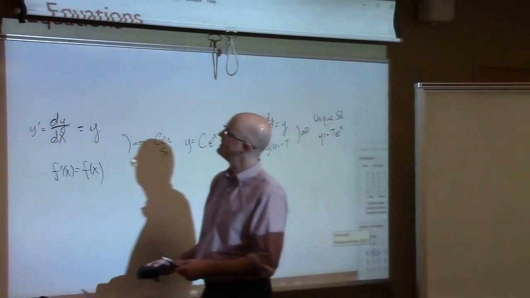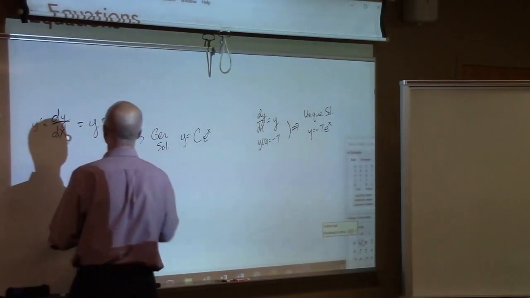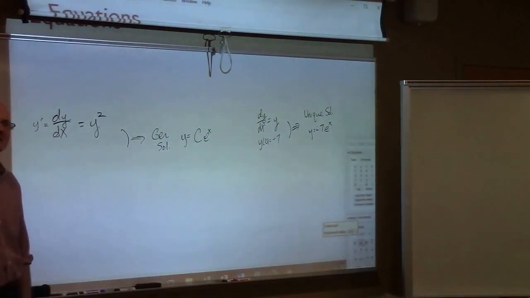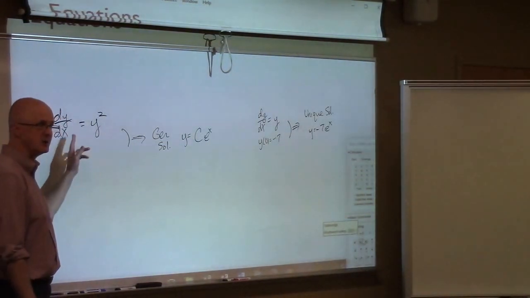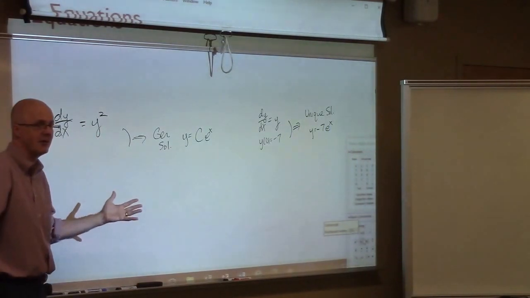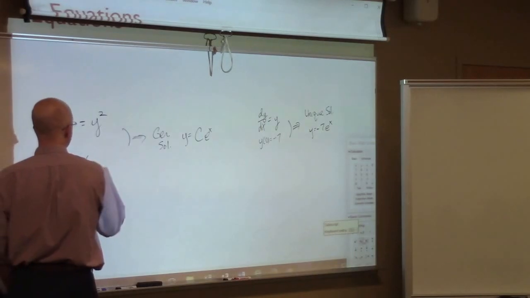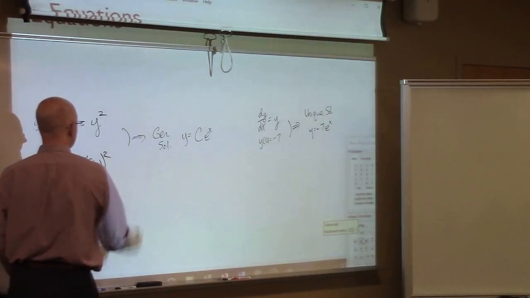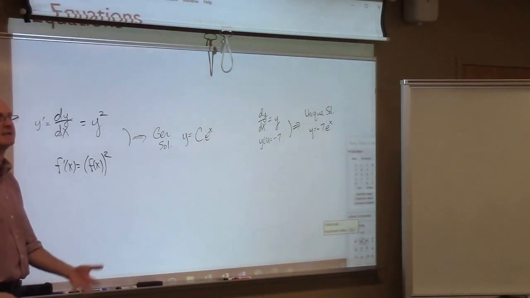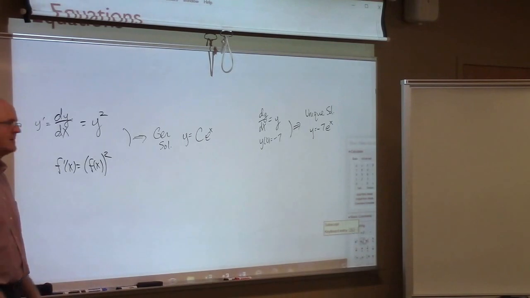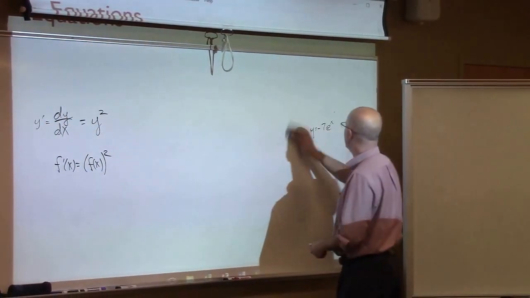It can get harder. And you might have to use that technique, separation of variables. So if I make that a y squared on the right side instead of a y. Now we are looking for a function whose derivative is always itself squared. y is a function. Again, it really would be less confusing in function notation. We're looking for a function, f of x, satisfying that condition for all x. Its derivative is its square. It's hard to guess what the answer might be, so it's nice to have a technique.